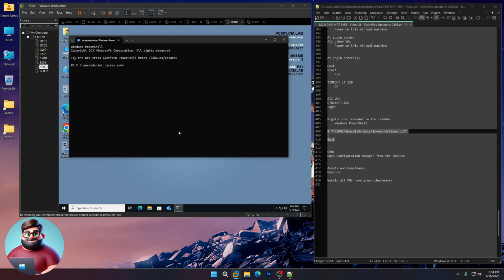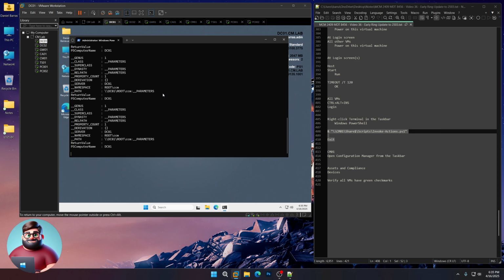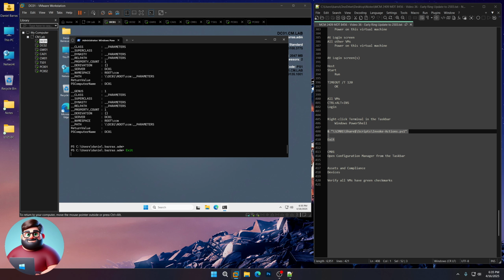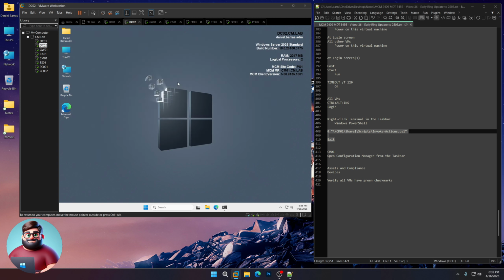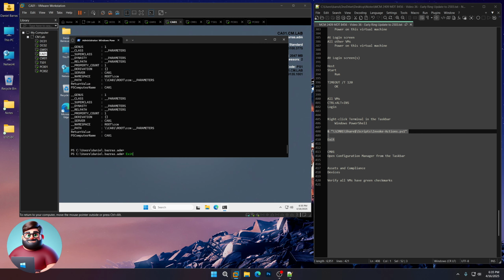There we go. Paste. Let it run those actions. And just press enter at the end to exit. Perfect. Enter. Enter. All the way down here.